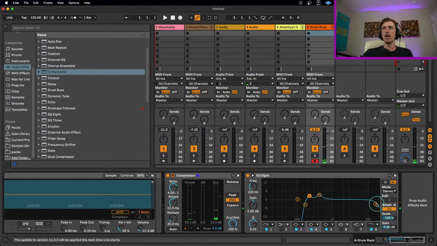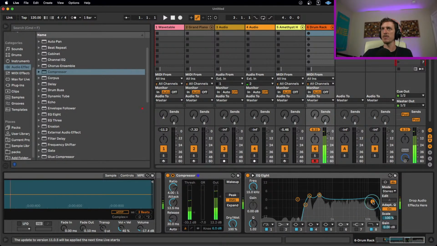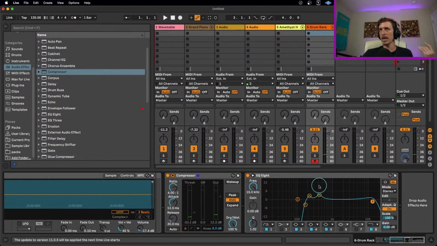Maybe something like that. I don't think I'm going to do a whole lot to the highs here. I think the highs are fine. I could tone them down a little bit if I wanted, but then it becomes a little too muted. I can maybe boost that a little bit to make it a little bit more noisy. So that might be how I EQ it. So yeah, there's my compression and EQ.